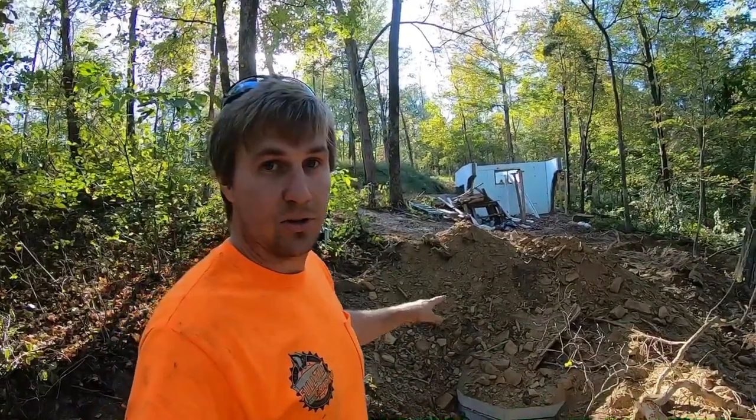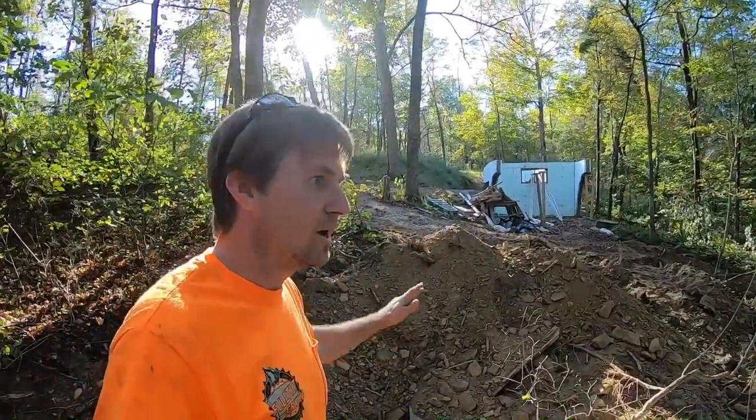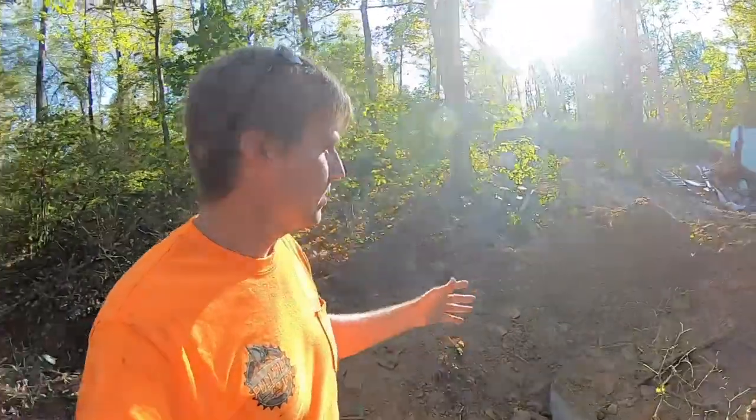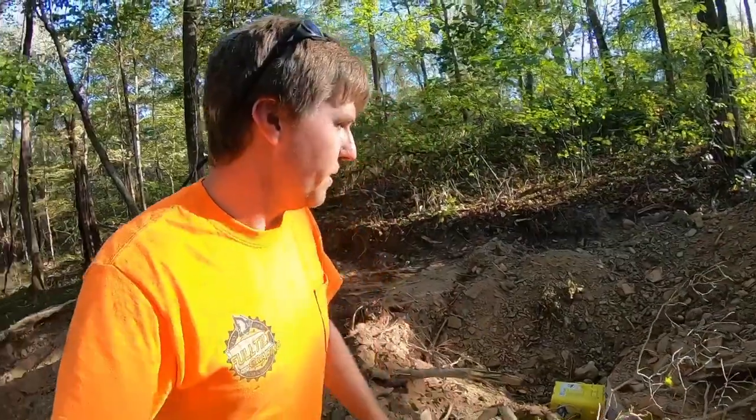My main concern with it in the hole now is it floating on us. And yeah, concrete tanks will 100% float on you. I know because I've repaired a couple that have floated whenever we installed them. We got a surprise rain overnight we didn't expect. Even with a little dirt on top, they still floated out. And that is a mess to try to fix. It's a pain in the butt.